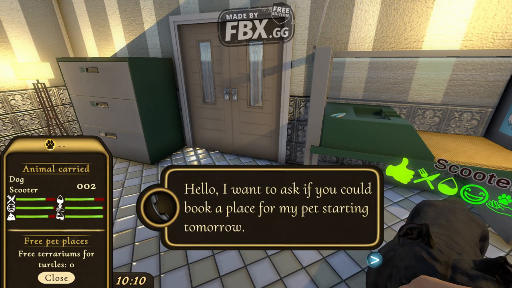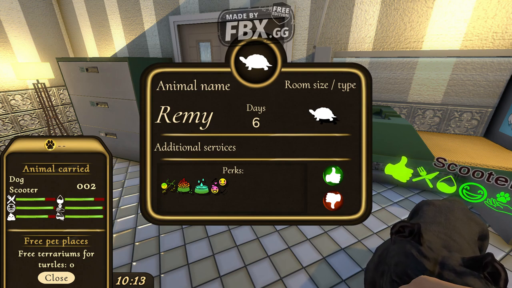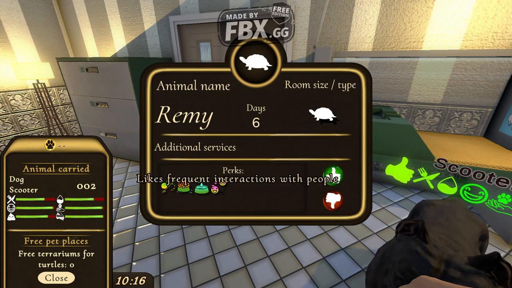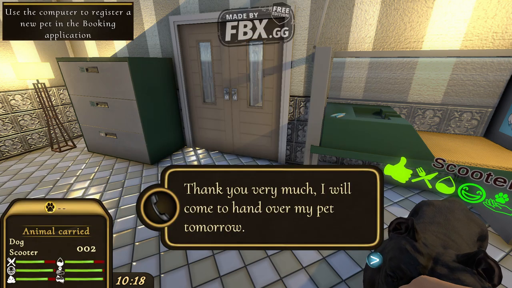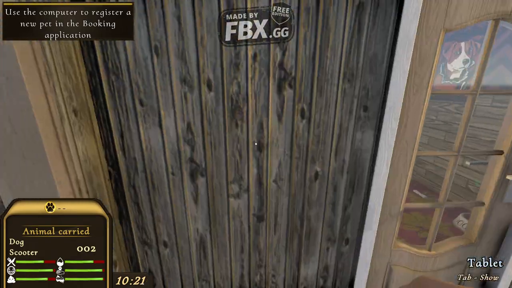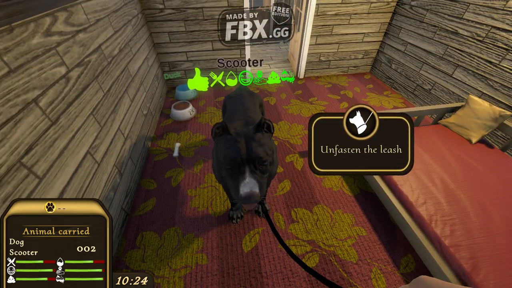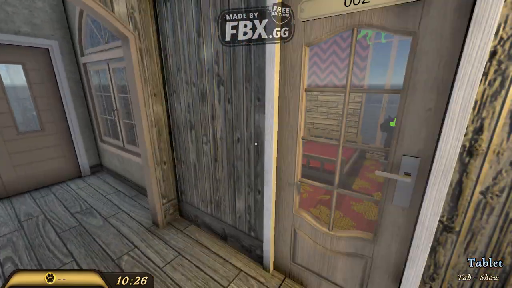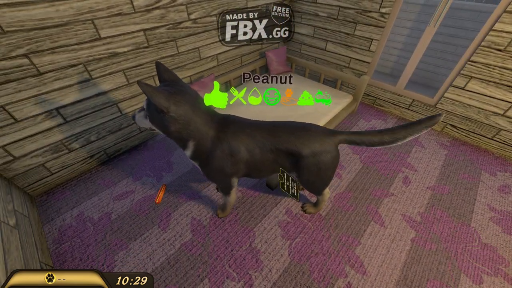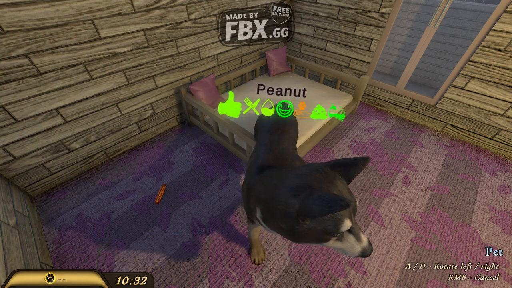Starting tomorrow. Oh, a turtle. No, we don't have turtle room. We're gonna make a turtle room. Accept the turtle, and we're gonna make the room then. Okay, let's go and leave him in the room for the moment and see exactly how we do the building side. He's walking even faster. Let's see, what is the other dude doing? He's just being weird. He wants that. And how exactly do you pet him normally?